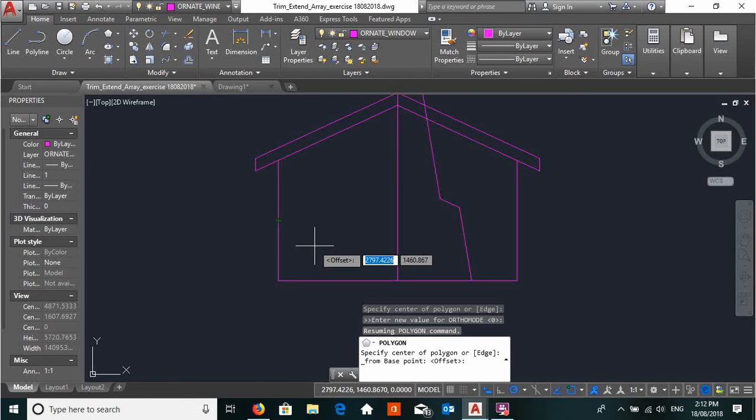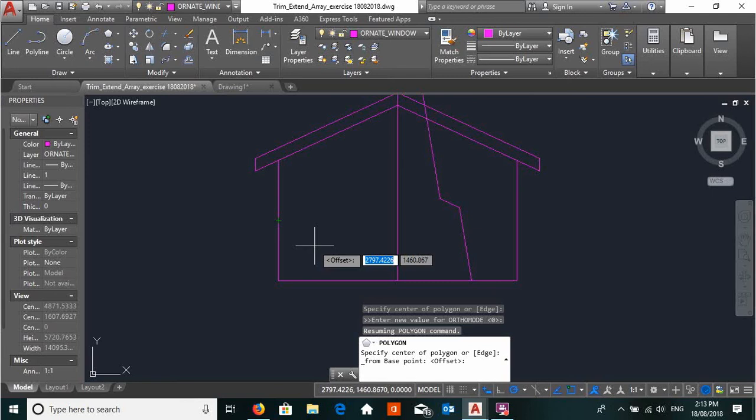We do that by entering the coordinates in the dynamic tooltip, using at 1050 for the X value. Then you break it by typing a comma and then the Y value, which is 1650. The at symbol in front of the X distance forces this coordinate to be relative to the base point.